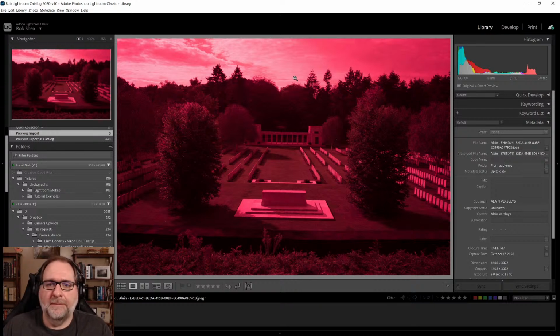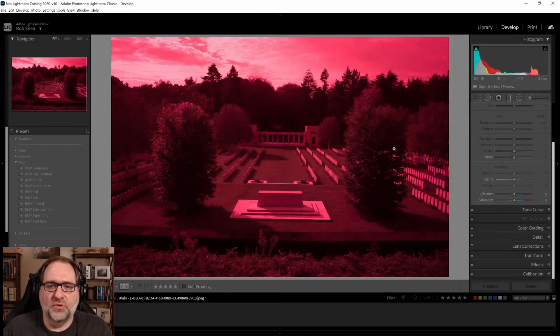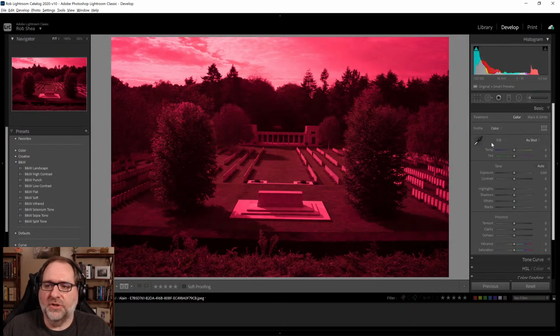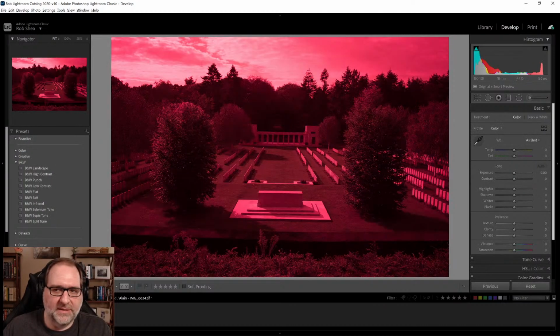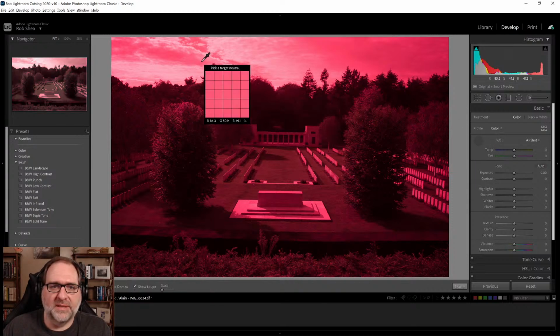The JPEG already has the white balance baked in, and there's limited changes that I'm going to be able to make here. You can see there's a huge red cast, and if we try to white balance on the sky, we can get most of it out, but we can't quite get all of it out. And the TIFF, I think, is basically going to be the same thing. Yeah, the TIFF's going to be the same thing.